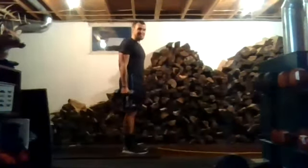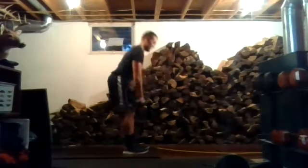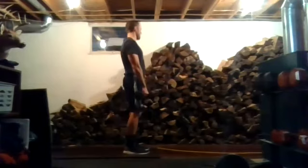Those hamstrings are gonna be a little tight tomorrow, I can already tell. All right, here we go, let's hit it here. 2, 1, we're moving, we're hitting it though. Getting those hamstrings strong. Hips go back, hips come through.